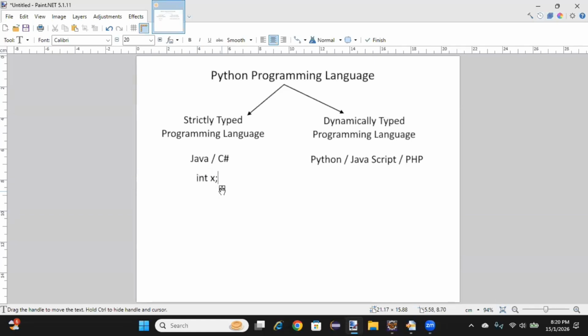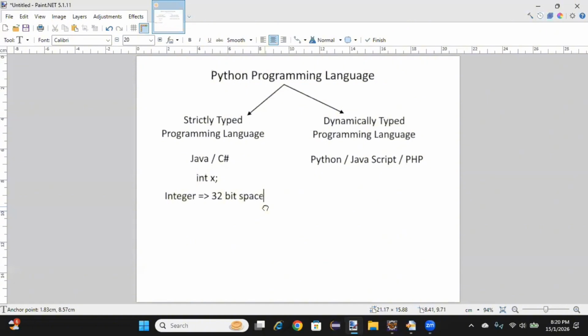When the computer tries to execute this statement, it understands the data type is int. Int stands for integer, so it creates a 32-bit memory space.